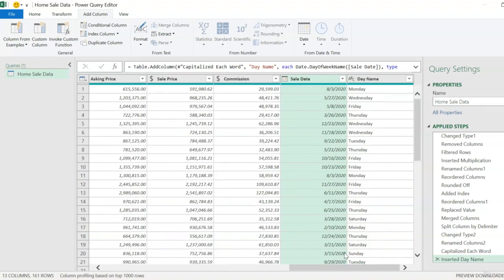Now this is the kind of transformation that, were you to try to accomplish it with conventional Excel, would require a formula or function. Whereas with Power Query, you're able to accomplish it with just a few mouse clicks. Now that in and of itself is cool enough, but a more interesting application of date transformations is building what's known as a calendar table.